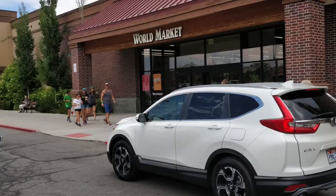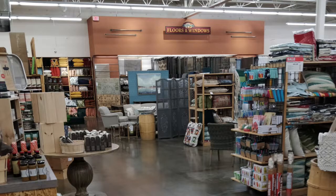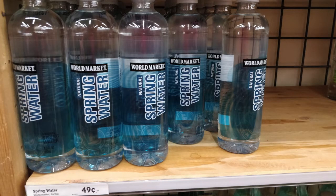What these two have in common is I got them from the same store. These are from Cost Plus World Market. Right now I am in Park City, Utah on vacation with my family, and I'm kind of in a hurry to do these videos because we have activities planned for the whole week. I'm just rushing to finish these videos so I don't have as many waters to take home in my luggage.